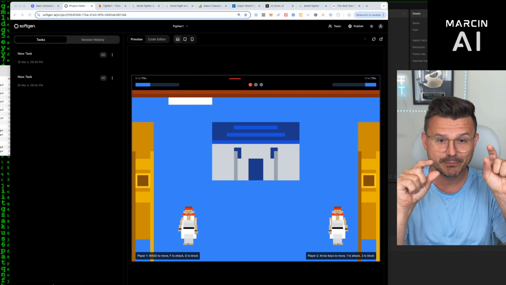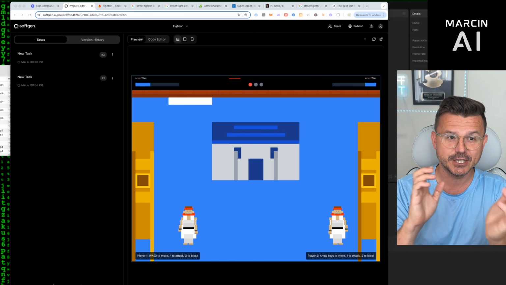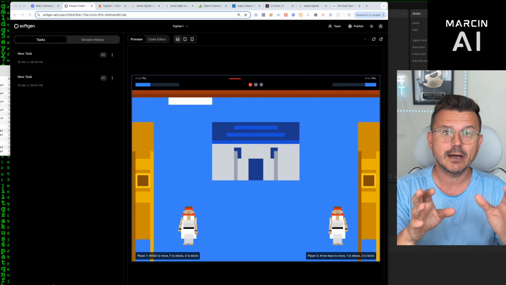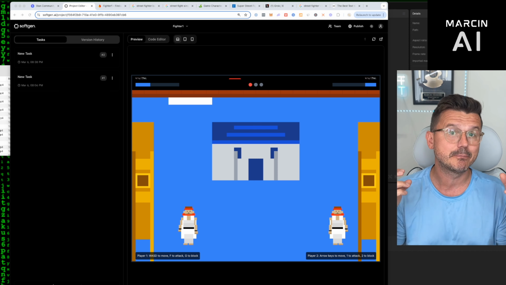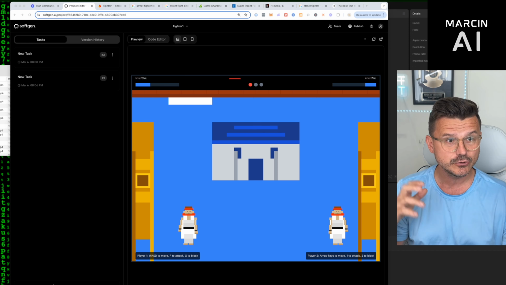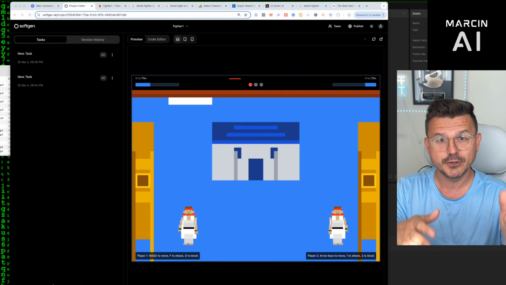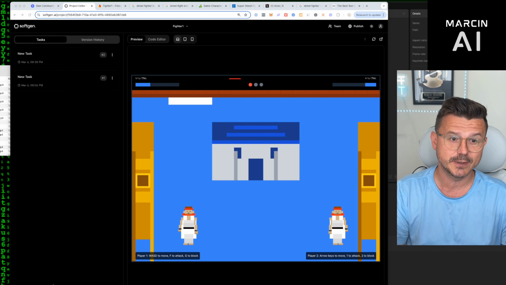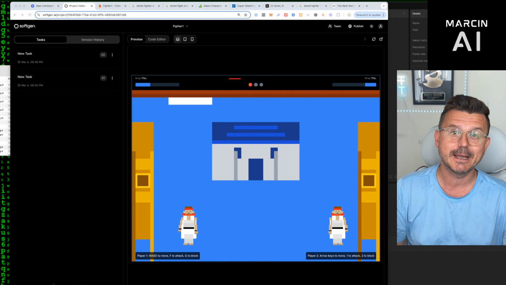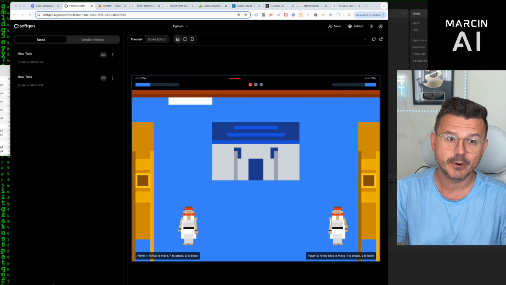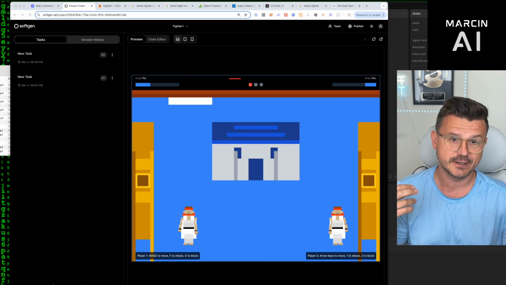So imagine you went and built every single component, every single movement, get your sprites together, get the sound going. You can add sound to this. Right now, this is the foundation to show you the power of no-code AI using a tool like Softgen, being able to prompt correctly and being able to build this piece by piece. I could literally spend hours doing this. I'm going to continue working on this game and probably do a follow-up video for this where I actually build out my own characters.